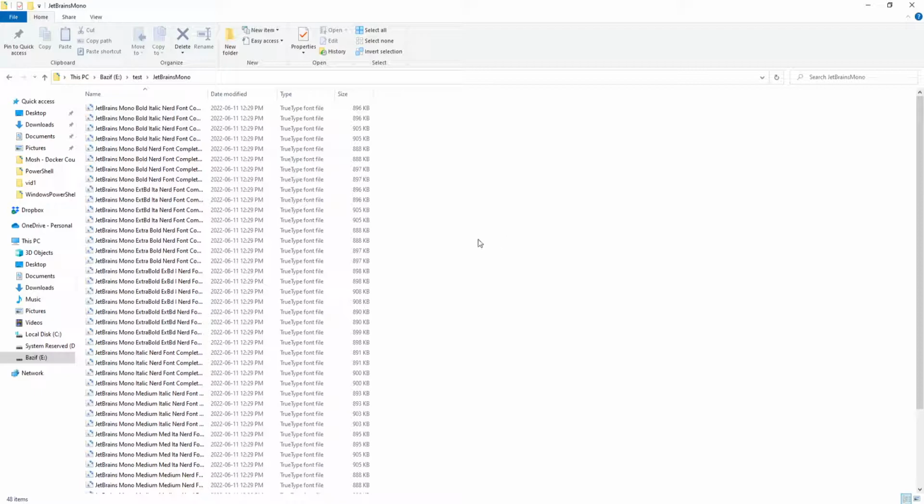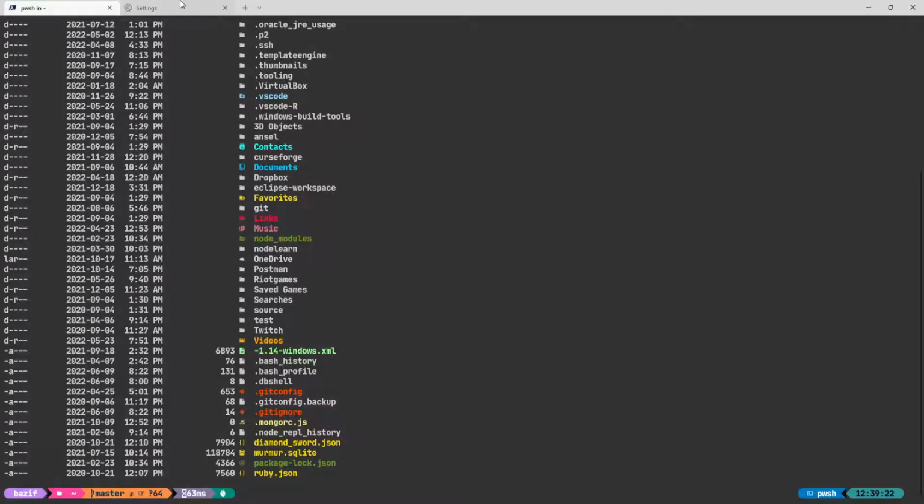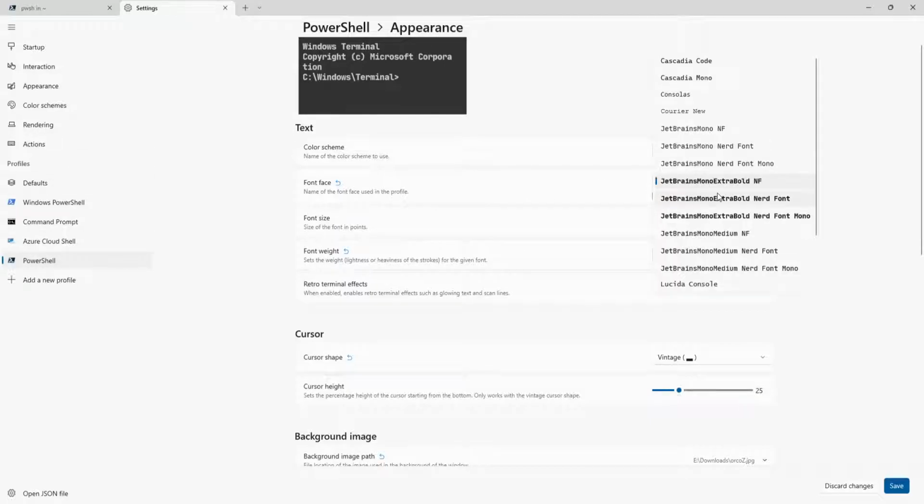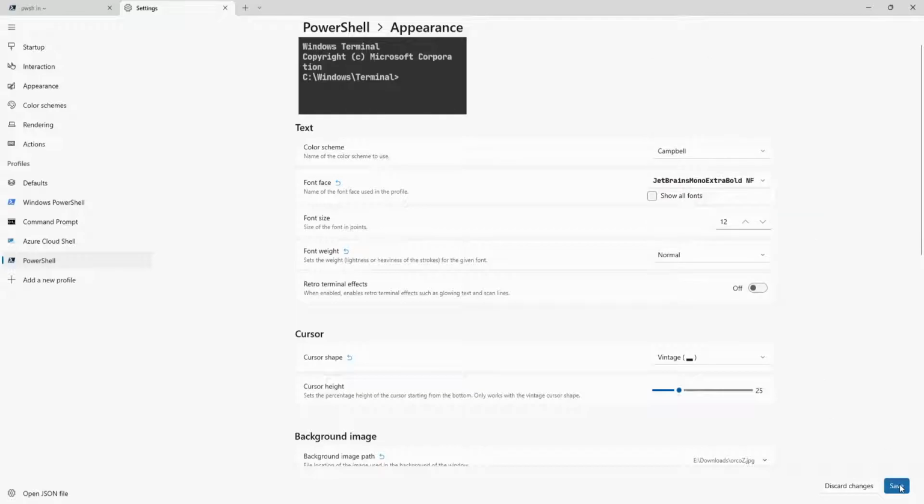Sometimes it says install, sometimes it says install for all. Just click that and you're good. Now you have that font installed. Now in order to use this font, it's very simple. Just go to the settings, the PowerShell, and click font face and change it to the one that you like. Done.